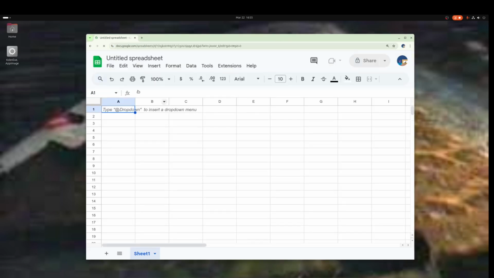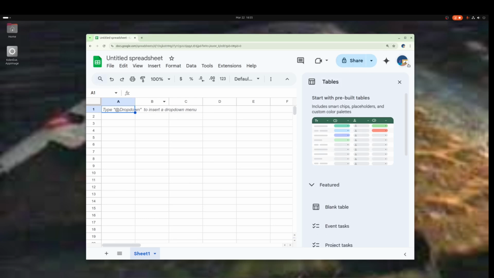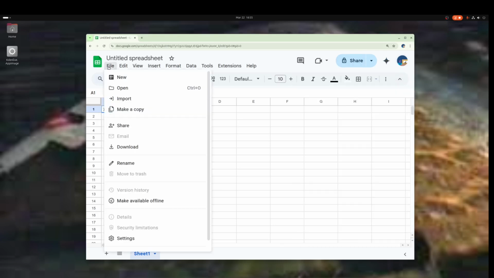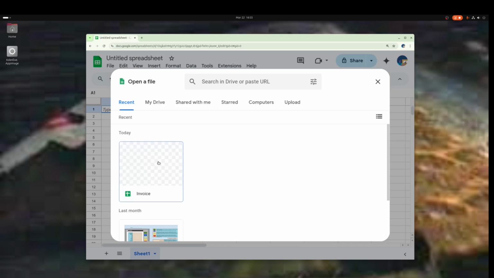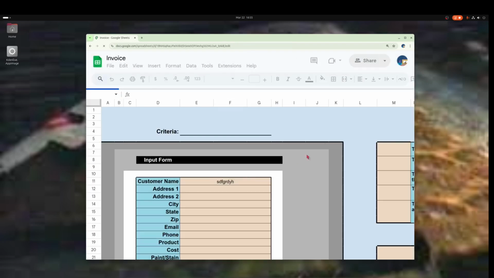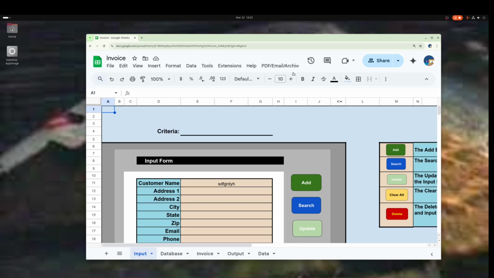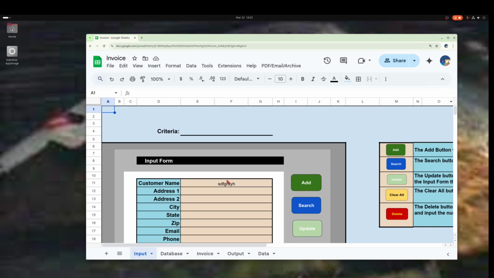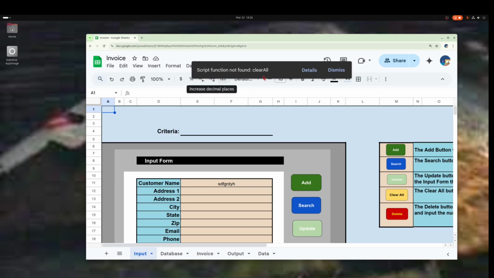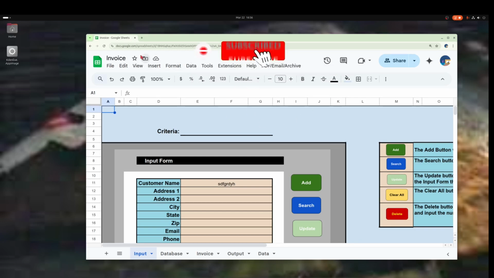Hit whatever I just hit. What is happening here? Open this up. Hit that. Hit open. We wait. And it popped up there. We still got crap here. Let's go ahead and hit reset template. Did it clear it? No function clear all found. Oh, the horrors. Let's see why it's not finding it.